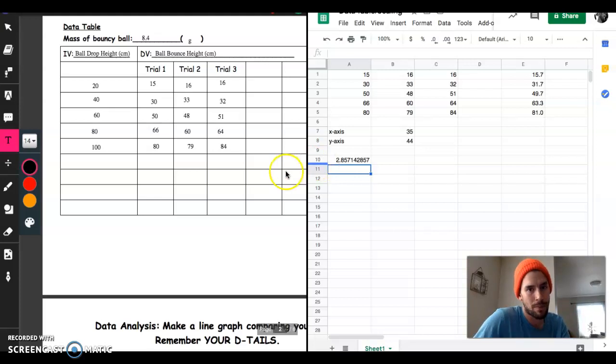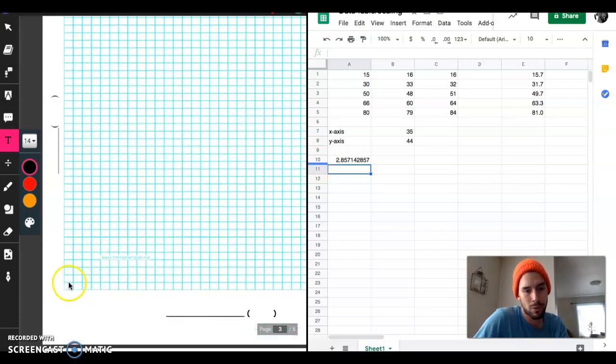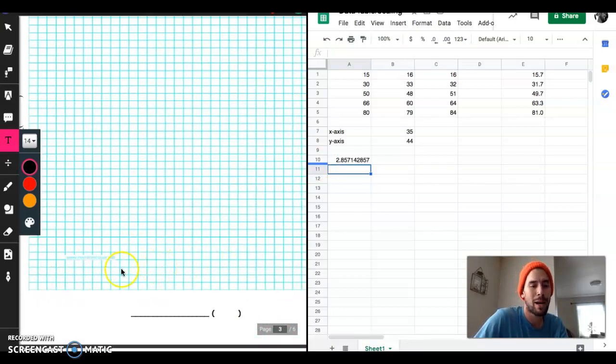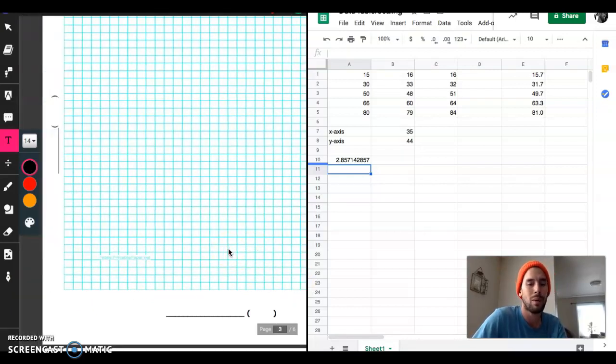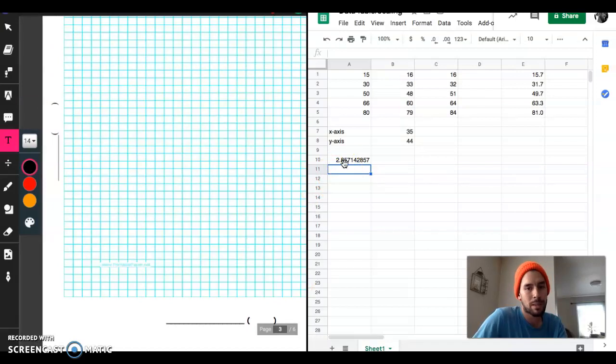What that tells you is when you go to do your numbers, if you went by 2.85 each time, it would be able to spread out from that line all the way to that line. You wouldn't waste any space. However, since we're doing this by hand, 2.85 is not very useful. It's going to be a little hard to use. And so what I'm going to do instead is I'm going to round up to the next whole number. And so the next whole number after 2 point whatever is 3. So I'm going to hit 3.